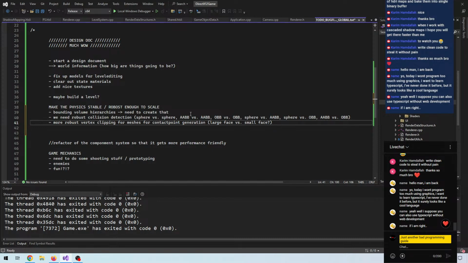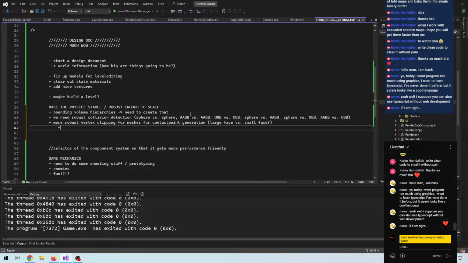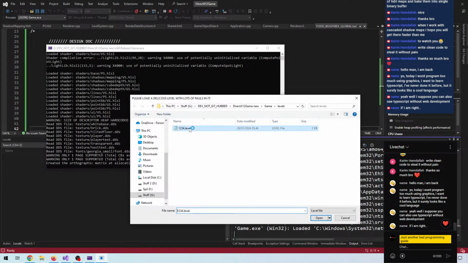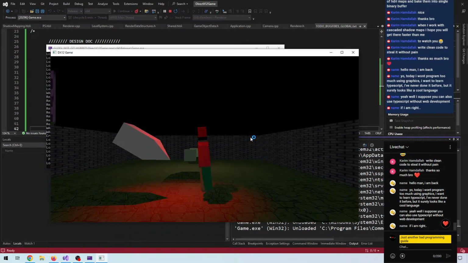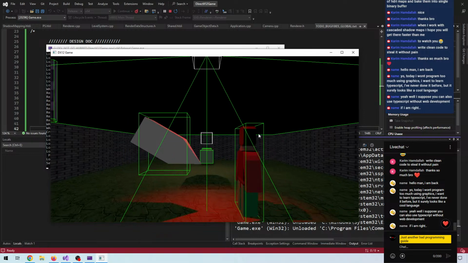But we would of course want to support different sizes of faces, and through the vertex clipping itself, the contact point generation should be as stable as possible. If you have no idea what I'm talking about, I'm sorry, that's just basic physics engines. I could explain it in more detail, but let me show you a bit about what I mean.